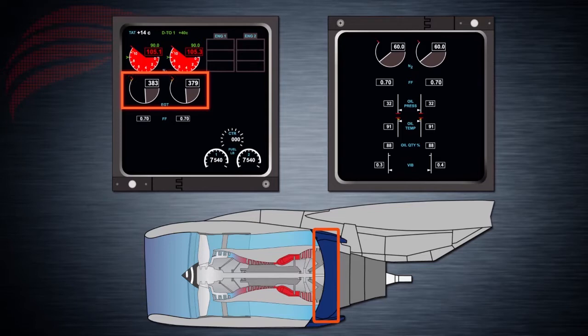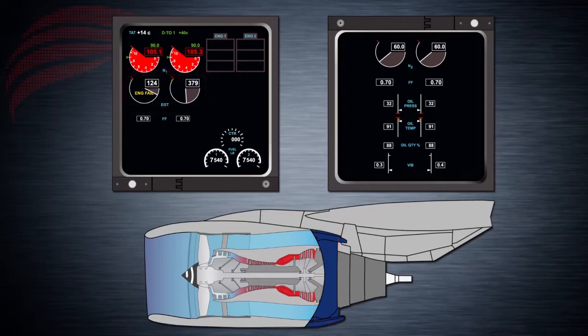Curiously, the EGT gauge also has an engine failure alert that is displayed in amber when the engine is running below its normal idle thrust, and the engine start lever is in the idle position. This alert stays unless the engine recovers or the start lever is moved to the cutoff position. In other words, fuel is isolated from that engine, or unless the engine fire warning switch is pulled.